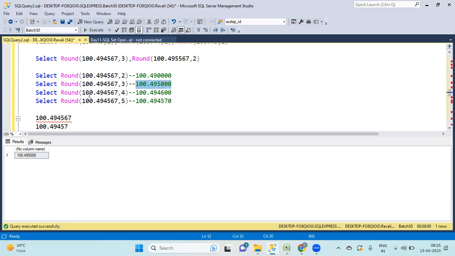In this scenario, I am asking to round the number up to 4 decimal places. So 4 decimal places is till here. And after the 4th decimal, it will check the next number, which is 6. Is 6 greater than or equal to 5 or not? Yes, true. Since it is true, it will add one number to the previous, which 5 becomes 6, which is 4946. Like this. Got it, guys? Okay. Yes. Okay, good. Thank you.